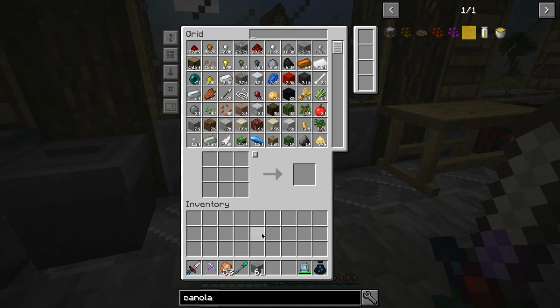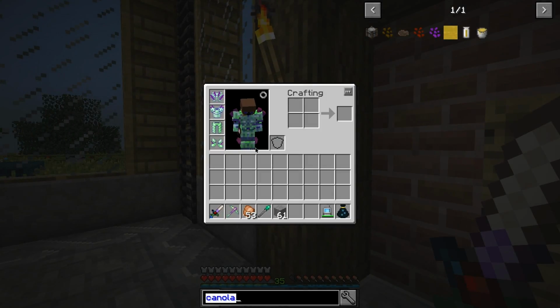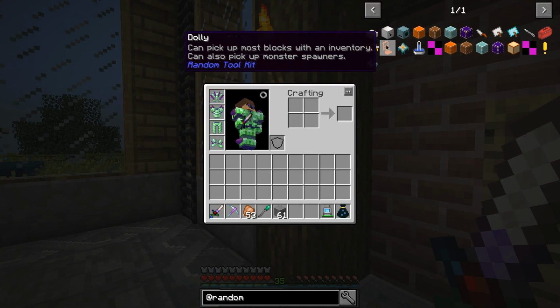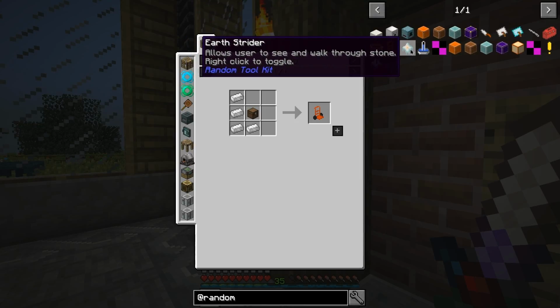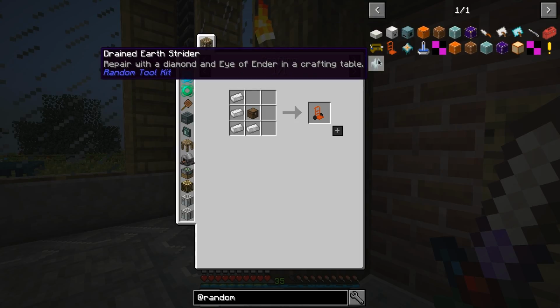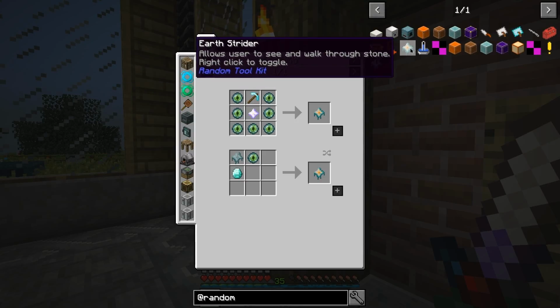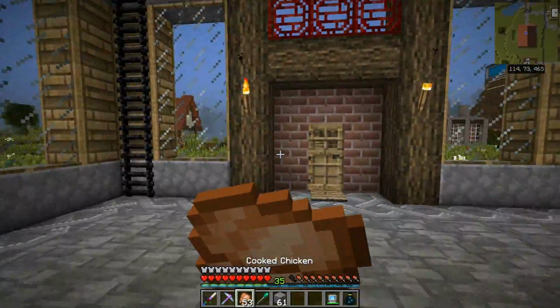So I've added a few new mods in between episodes as well. I added the random toolkit mod, and there's a lot of really cool stuff in this mod. Stuff like the dolly, which is probably missed a little bit too much nowadays, but that's no big deal. And there's a few other things in here that we'll be looking into maybe as we get later into everything. But for now, I'm really excited because I want to get started with some cool teleportation stuff.